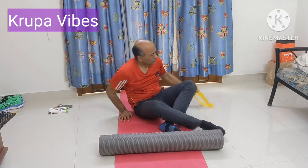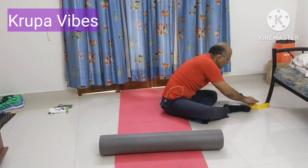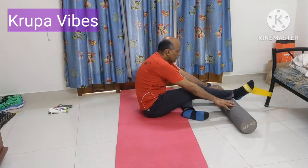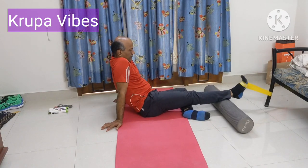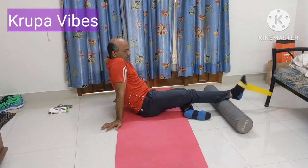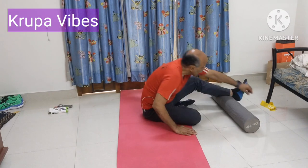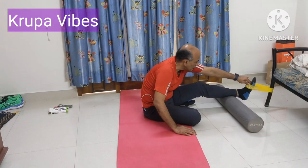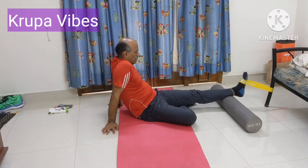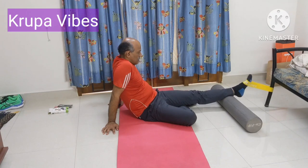So we worked on three directions now. To work on the fourth direction, take a support of something sturdy and keep the roller below. We are working on the fourth direction now: 1, 2, 3, 4, 5, 6, 7, 8, 9, and 10. Once you are through, take it out. Having used this, we will do the last exercise first — we don't need to go back again on that. Keep the foam roller above the ankle and below the calf muscle and then pull it: 1, 2, 3, 4, 5, 6, 7, 8, 9, and 10. Keep something which cannot move along with you when you do the pull.